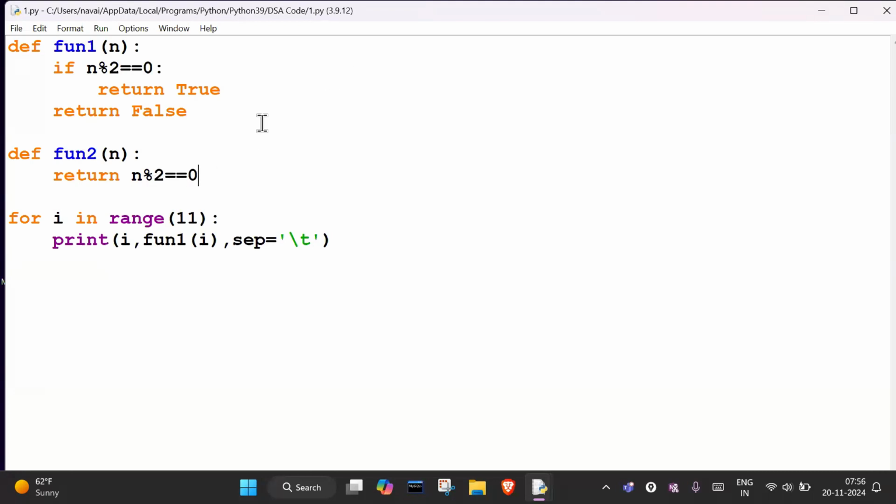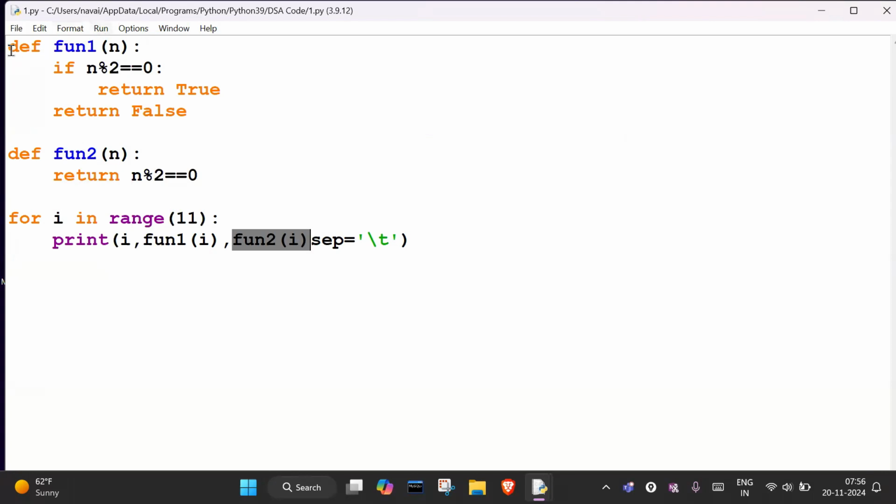We are not saying return this and return that. Inside the return, we are just writing this calculation. So what will this function 2 return? Let me call this function 2 as well. I'm writing fun2 and I will call fun2 as well. How many times? i times. Those many times this loop is executing, the same number of times we will execute fun2 as well.